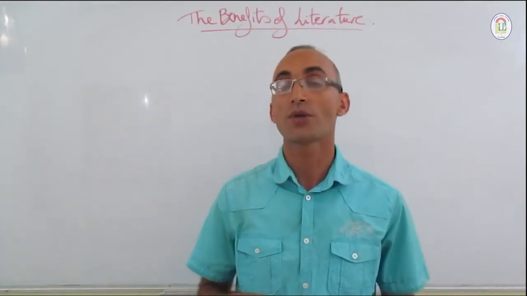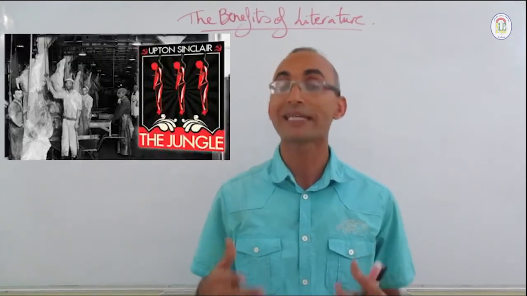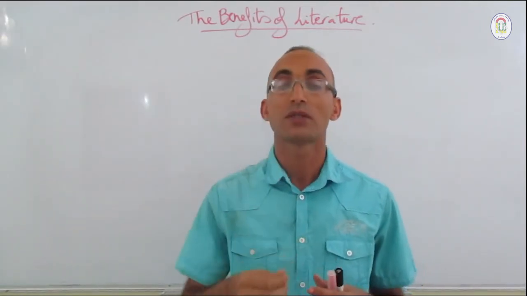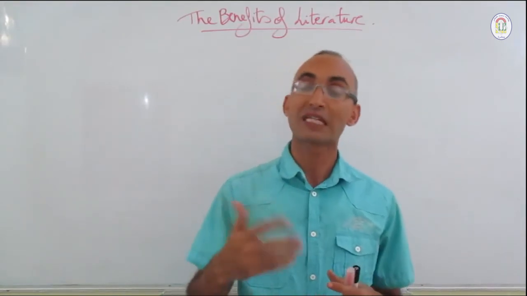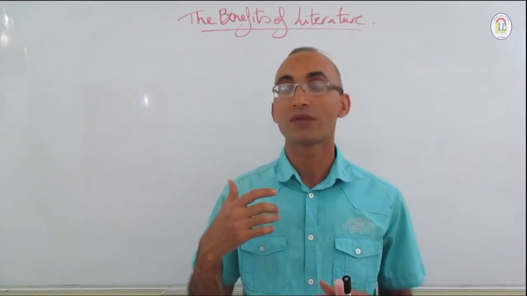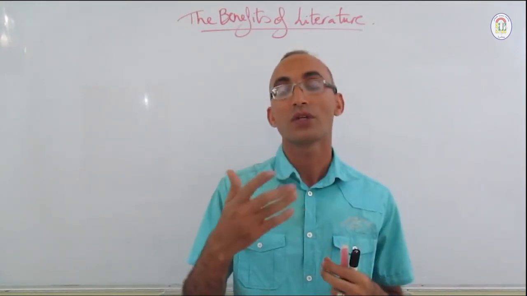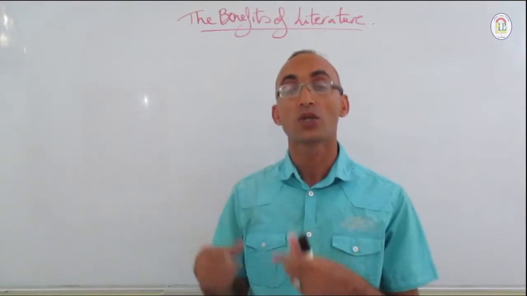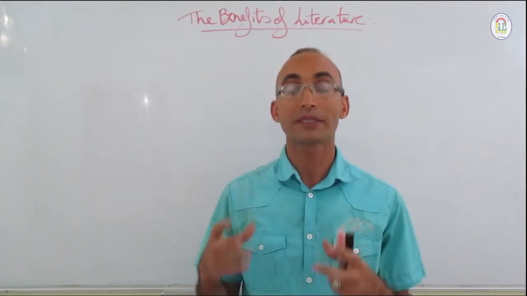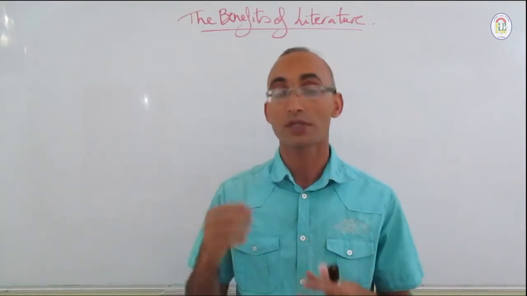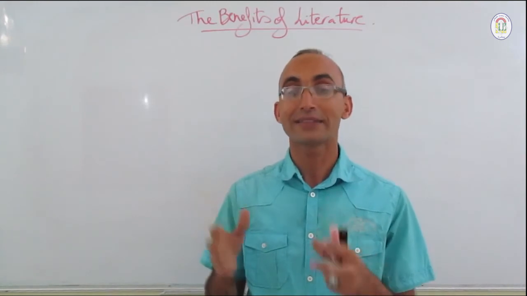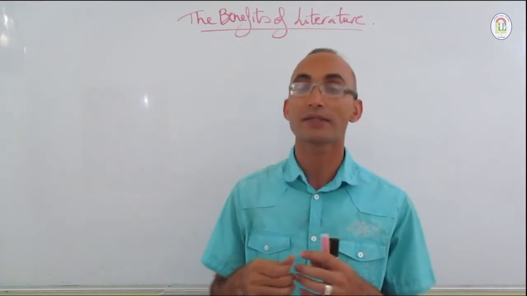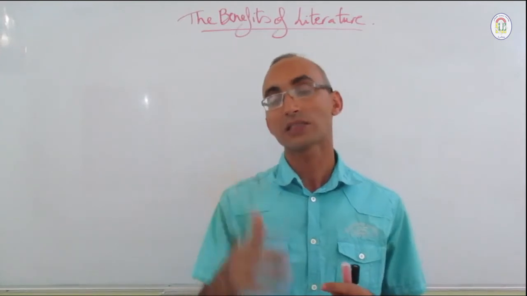Also, we can mention the novel The Jungle by Upton Sinclair, who was at the beginning a journalist, and he was sent to make a report about the meat industry in America, but later he discovered a lot of corruption, a lot of violations concerning the meat industry and its hidden practices. He wrote his novel The Jungle, which steered the public in America and even the authorities and the officials, and it led to enacting certain laws to organize and to fight the corruption in this sector of the meat industry in America at the beginning of this century.